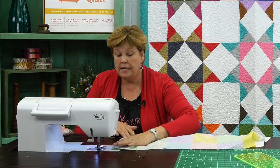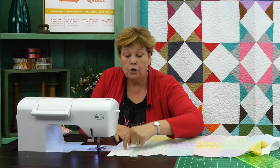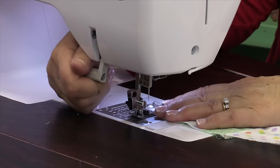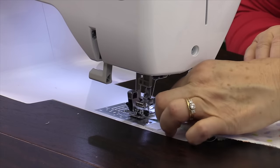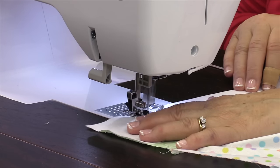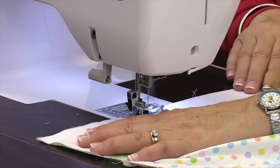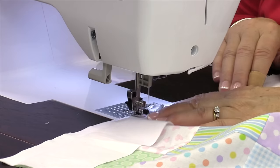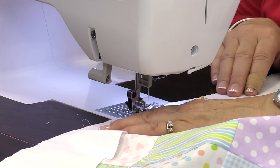All right, so I've got my borders pinned on both sides and I'm ready to sew them down. We're going to sew them at 1/4 inch. Now you'll notice on my quilt right here, and this is important, your border fabric should always be on top when you're sewing. So your quilt lays on the bottom. You've put your borders right sides together and we are sewing them down 1/4 inch on the side. And so I'm just going to sew along here and I'm going to do this to both sides. I'm just going to attach my borders. Make sure they stay lined up nice and even, and then just sew.